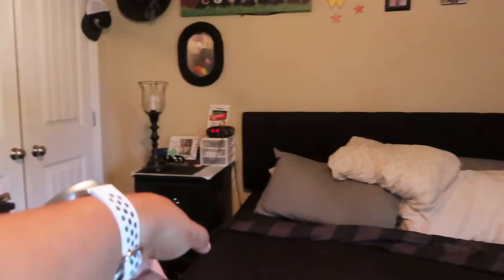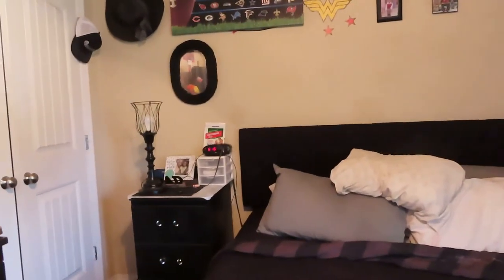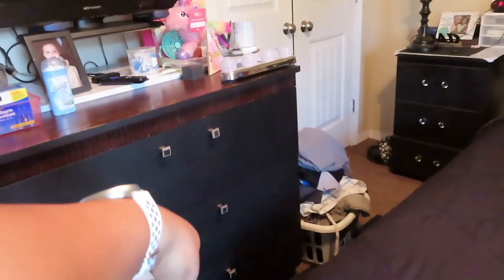So I'm going to come in here and start like straightening out these drawers, because I have clothes in that one. In that one, I have clothes in the top one. And then we've got clothes right there that was in the other dresser that I took out. So I told John he could have a drawer in here. I might actually put this in his closet so he has an extra drawer. I don't know yet. We'll see.